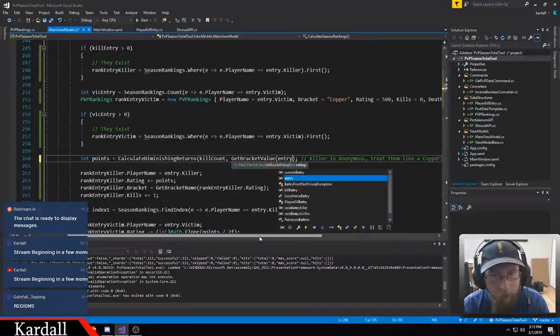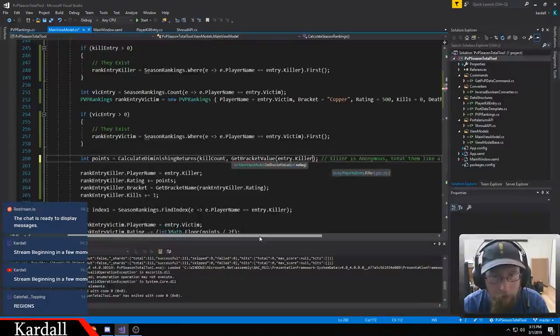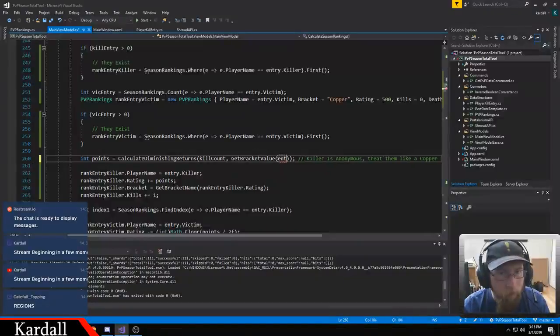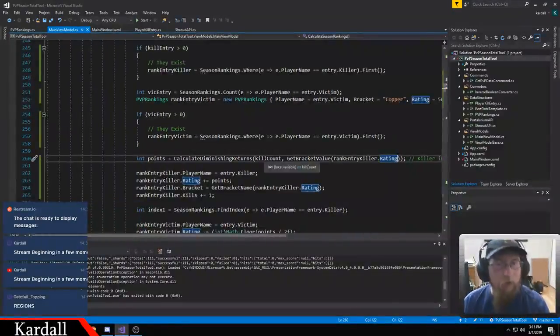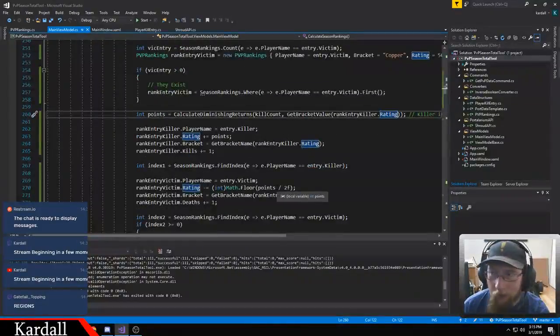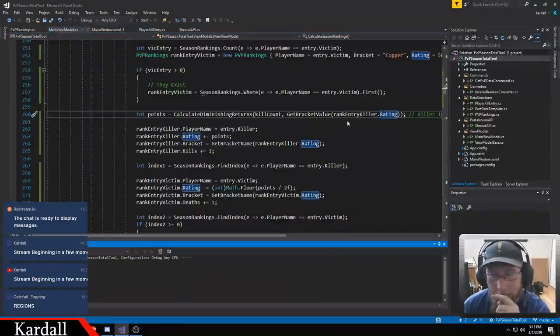So we want entry killer. Sorry, entry. No. Rank entry killer rating, like that. So the killer is going to get X amount of points, and then the victim loses half of what they would get after diminishing returns. So let's give this one a shot.